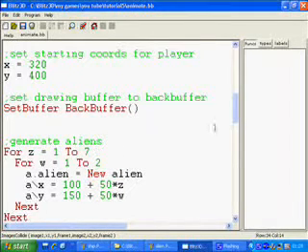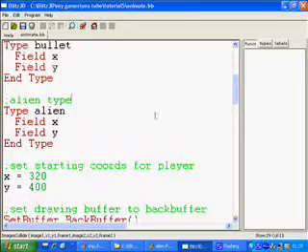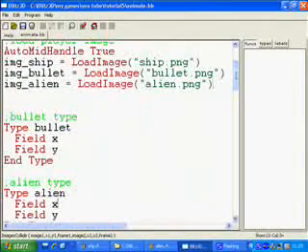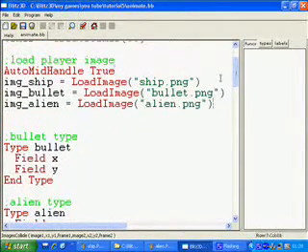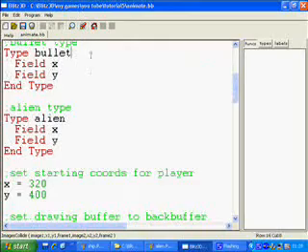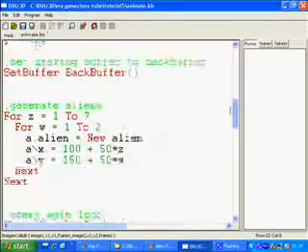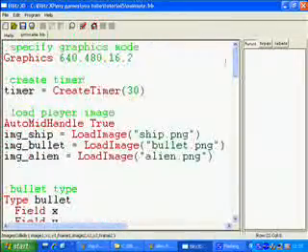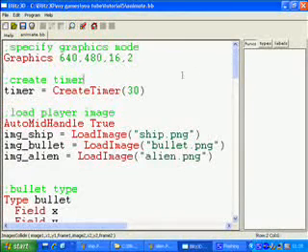Okay, that's it for this tutorial. At the moment we've almost got our full working game going here. You've got your ship moving around the bottom, you've got a group of aliens that you can fire at. We're using image collisions to destroy each of the aliens with our bullets, using our bullet type as well as our alien types. And you've got most of the basic commands in Blitz 2D now in your game. Next session we're going to look at adding a score to this and also have the aliens fire back. So I'll see you in part 6.